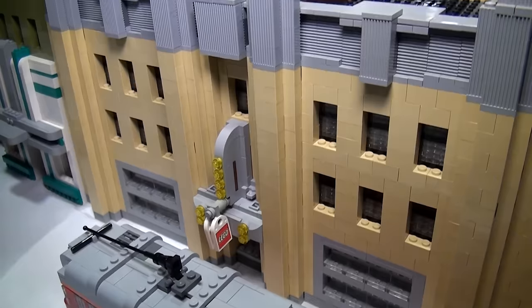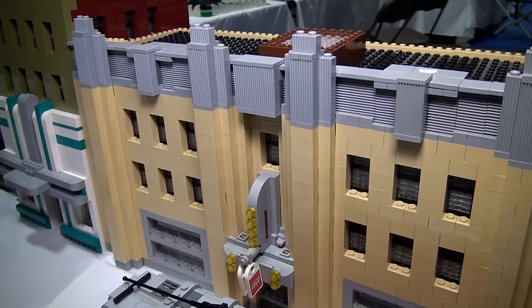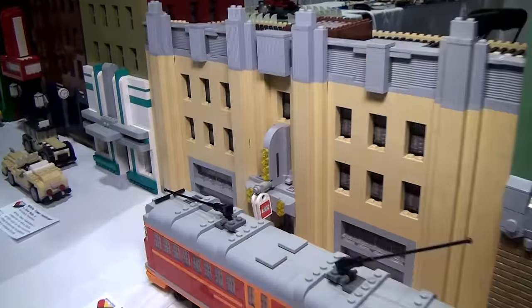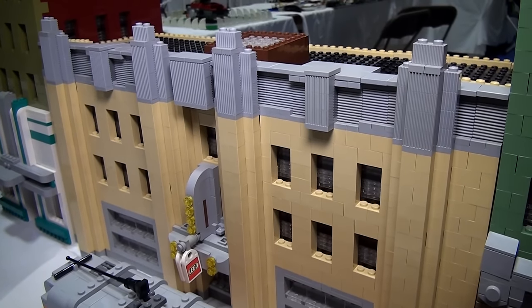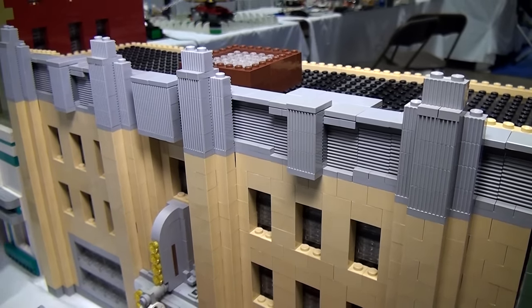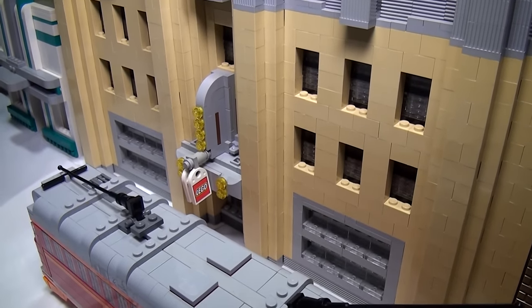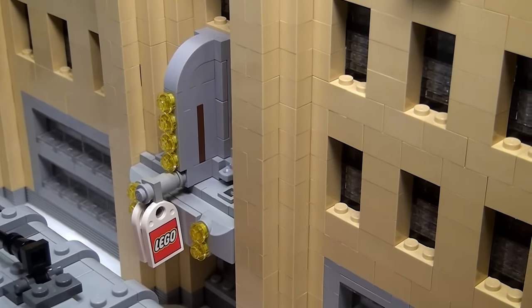A lot of that work at the top is actually half-step offset with jumpers held in by just a few studs. It's really fiddly but it's a really sharp look. This one started around the cornice work and those profile bricks up there, and then the stepping of the front of it backwards is really where that one started. Those details on the front are from the old collectible minifigure keychains — just ripping those off because they're valid. I can take apart the keychains if I want. I own them.